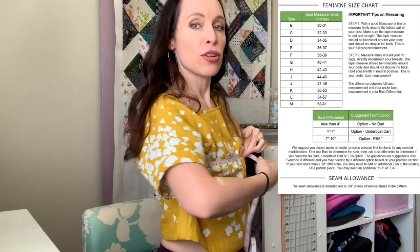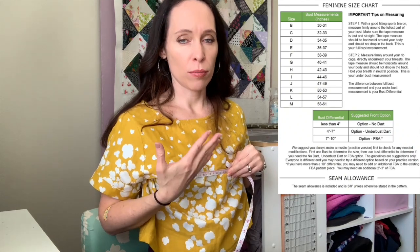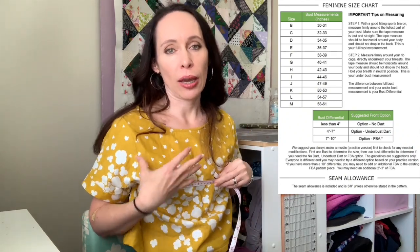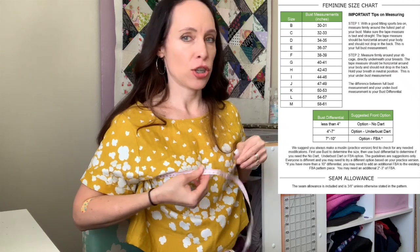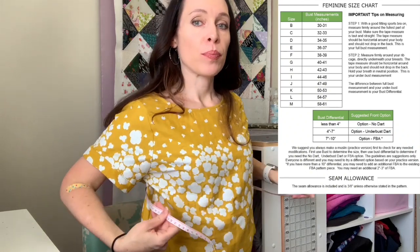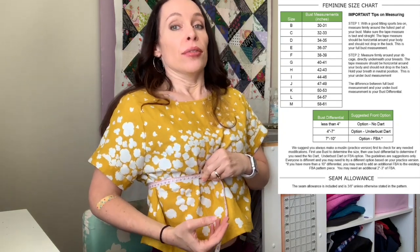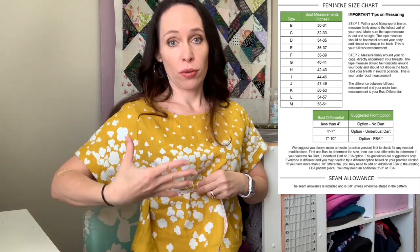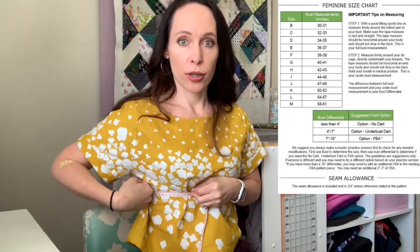You'll want your tape measure and do this without a shirt on. It's easier if you do it with a really well-supporting sports bra — the main goal is you don't want a padded bra that's going to make your numbers different. Just make sure it's not a bra with a lot of padding. Get the fullest area around your bust, then do the exact same thing on your underbust. When you take your underbust measurement, don't breathe in really big — just stand normal, and get all the way underneath your bust where your band would go. Then take those two numbers and subtract them.